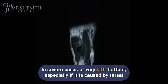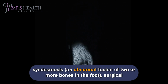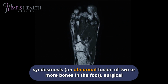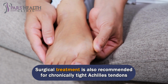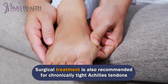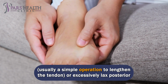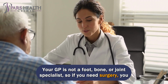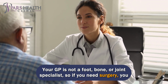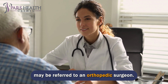In severe cases of very stiff flat foot, especially if it is caused by tarsal syndesmosis, an abnormal fusion of 2 or more bones in the foot, surgical recommendations are possible. Surgical treatment is also recommended for chronically tight Achilles tendons, usually a simple operation to lengthen the tendon, or excessively lax posterior tibial bones, by shortening the tendon. Your GP is not a foot, bone, or joint specialist, so if you need surgery, you may be referred to an orthopedic surgeon.